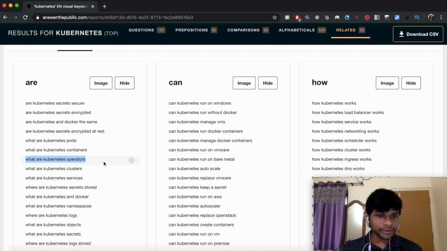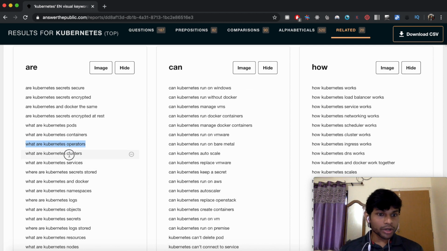What are Kubernetes operators? Operators are kind of related to custom resources in Kubernetes. Kubernetes offers many objects like deployments or replica sets or pods. You can create your own custom resource, and operators are kind of the managers or controllers of a custom resource. One example can be the Jaeger operator. Jaeger is used for open tracing, and if you install Jaeger in your Kubernetes cluster and run the operator as well, then it ends up running a Jaeger instance, which basically ensures that Jaeger runs fine in your cluster.